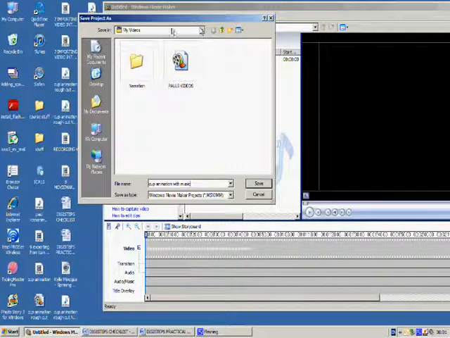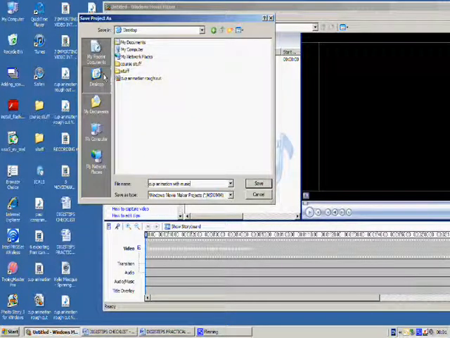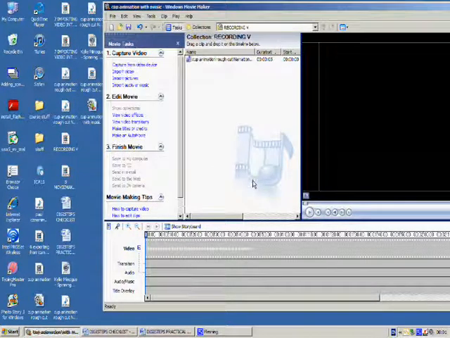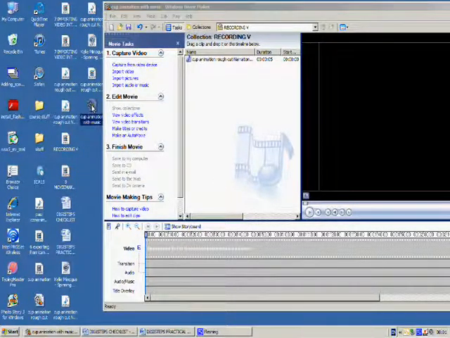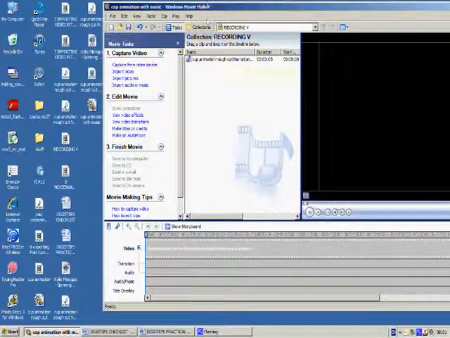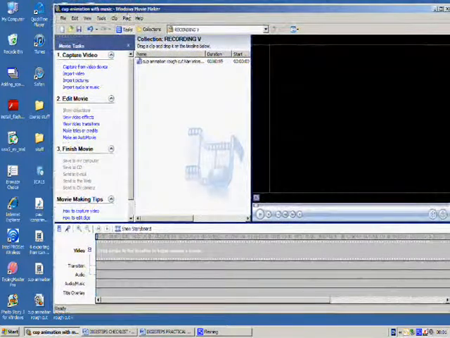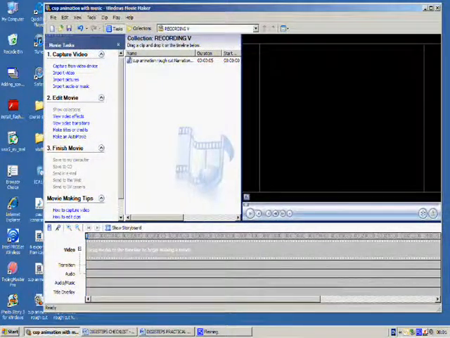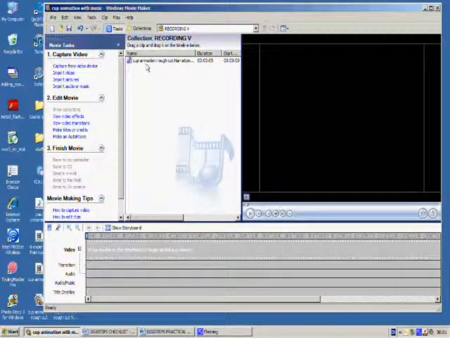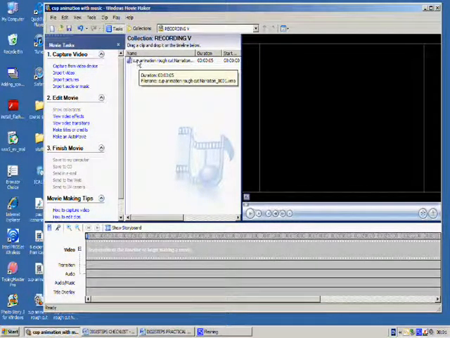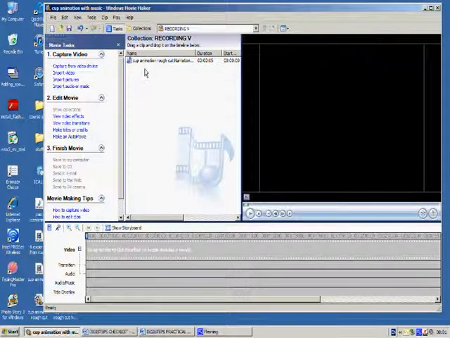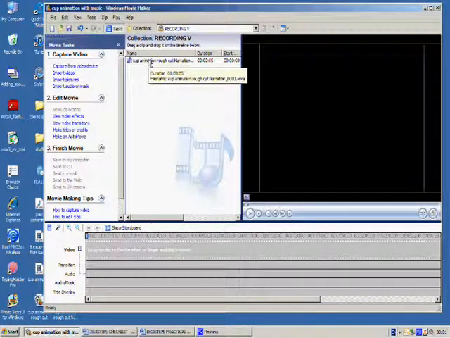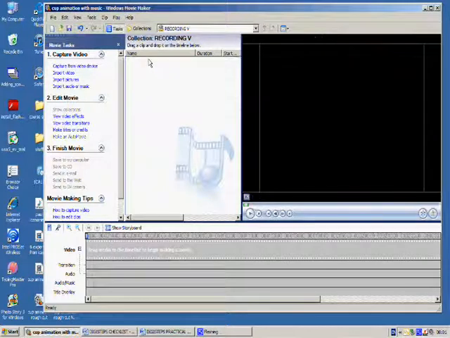So I'm going to save this, not to my videos because I won't be able to find it. Desktop, Cup Animation with Music, save. And look at that, it's already saved there. So that's the actual project. So how you know you're working in a particular project, Cup Animation with Music is written up there. Okay, that's just in your collection, you can just ignore that. Just ignore it, or click on it, select it and press the delete button, gets rid of it.